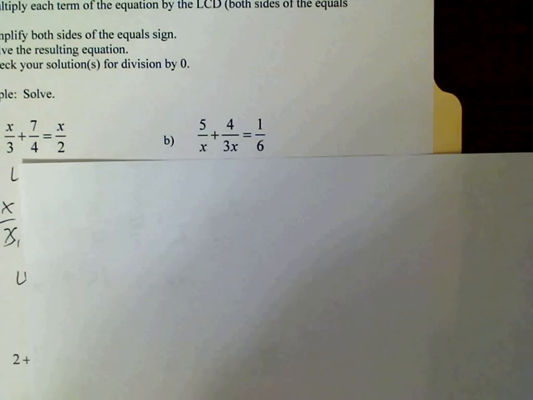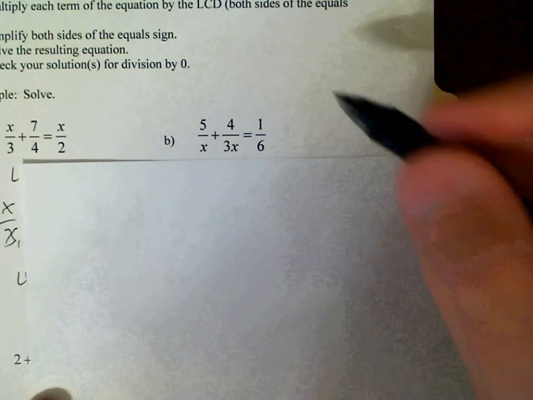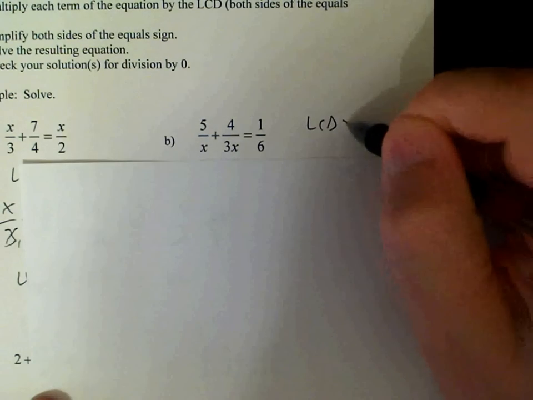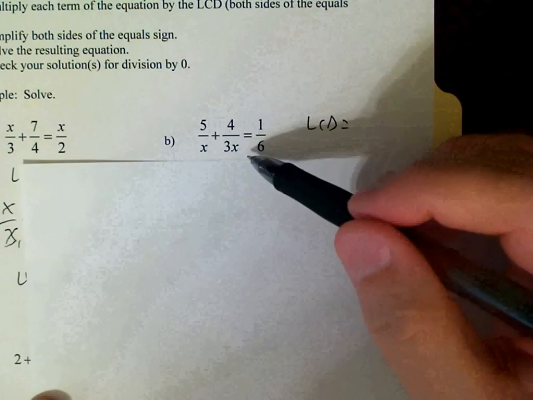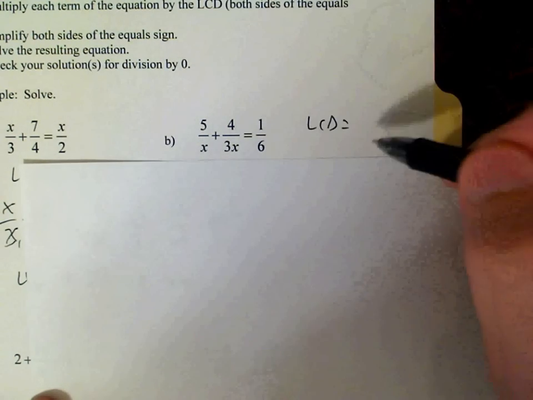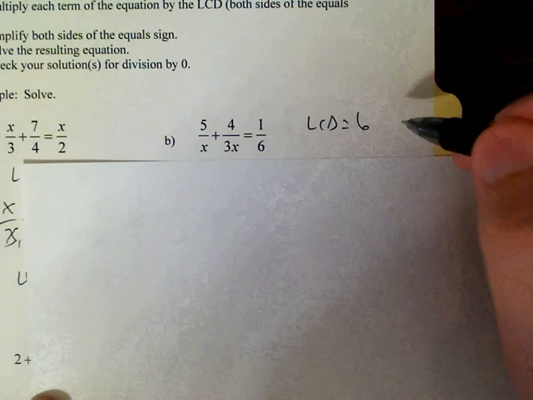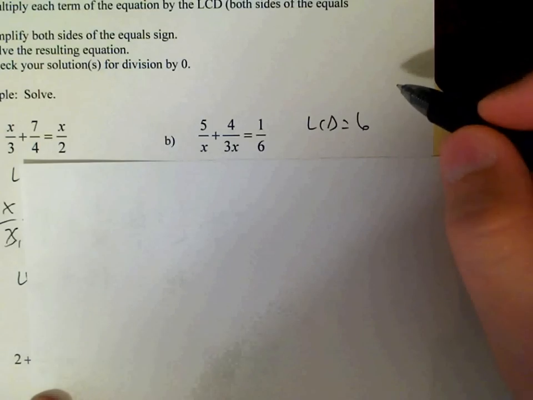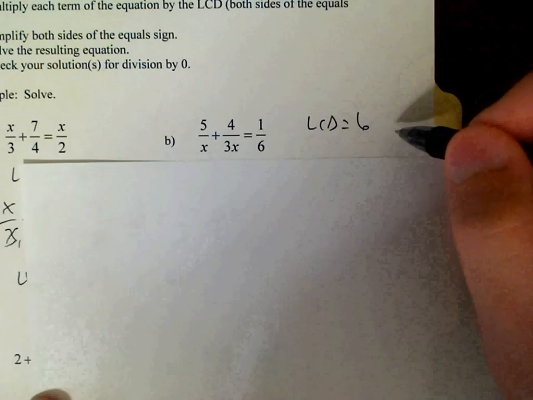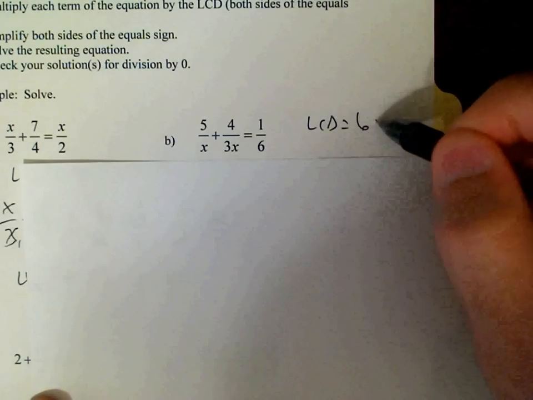Yep, you will start seeing variables in your denominator. So let's find the LCD. Start with the numbers. The smallest number that 3 and 6 both divide into evenly is the 6. What's the most number of x's that you have in any denominator? Just a single x in either place. So I just need a single x.